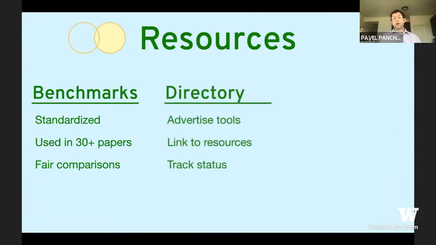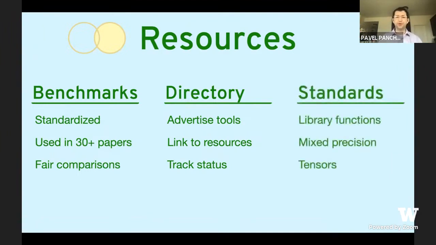There's also a directory of floating point tools. This is maintained by Mike Lamb, who I saw here just a moment ago. And that's got a list of different floating point tools with links to resources like papers, GitHub repos, and also tracks a bit of the status of the tool. So if you're kind of new to floating point, you're looking for a tool that can do a particular thing, or even if you're looking for related work to compare some project you're working on, that's a great place to look. And then finally, we have some standards.